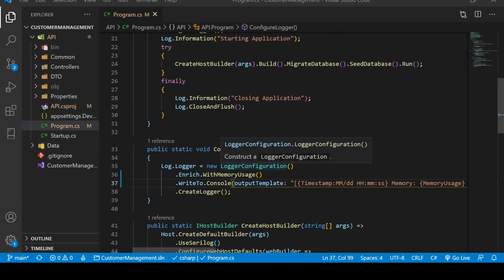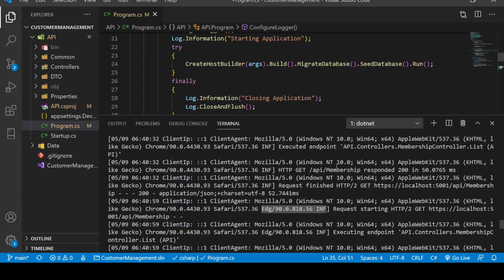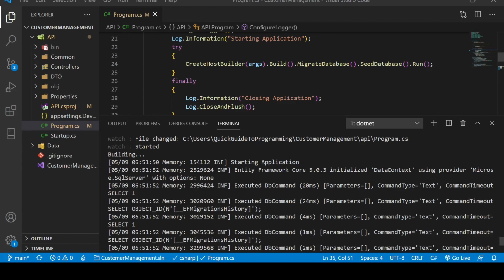Okay, now let's test. Control tilde, and then let's run the application. I'll call the endpoint again, get list of membership. Now let's go down, sorry.